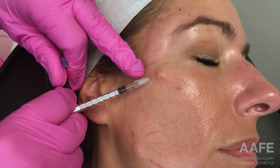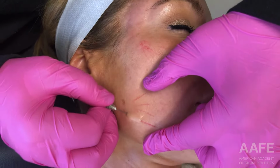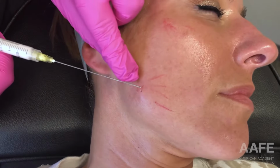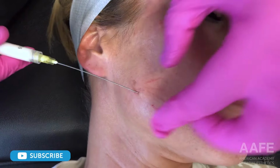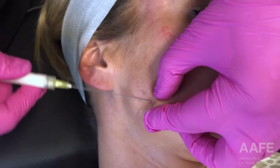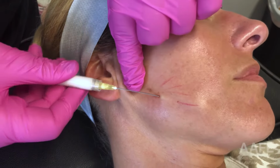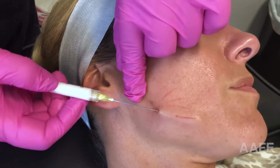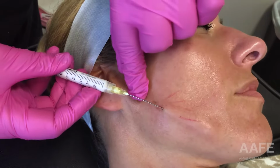The patient has already been prepped using HibaCleanse and alcohol to ensure that she is nice and clean. And again, we're using a 1:1 ratio for this dilute Radiesse. That means for every 1 syringe of Radiesse, I am using 1.5 cc's of saline as my diluent. We used Radiesse Plus in this patient, which means there's already lidocaine, so we only used saline for the diluent portion. And we used 2 syringes total for her face.